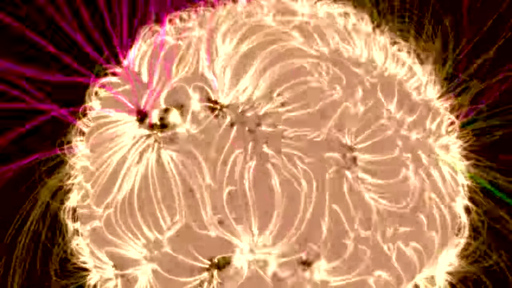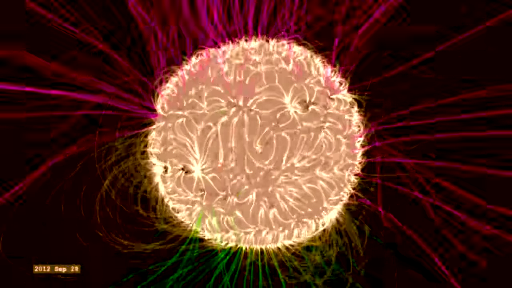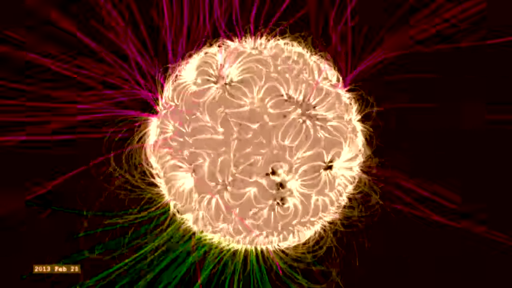Sometimes the sun is quiet, sometimes the magnetic field lines aren't doing a whole lot, but other times you see these bright regions on the sun where you have closed loops and that's where activity can occur, where the flares can occur. So everything is really magnetically connected.